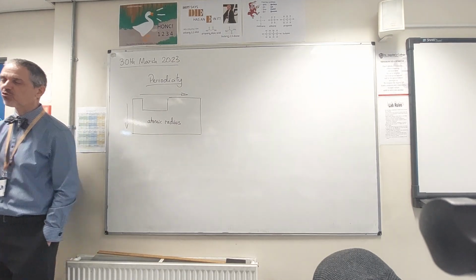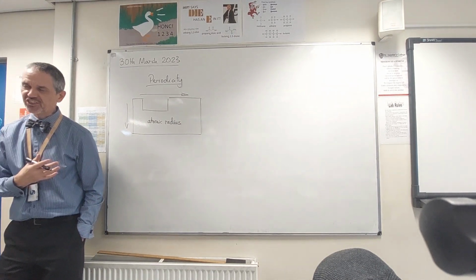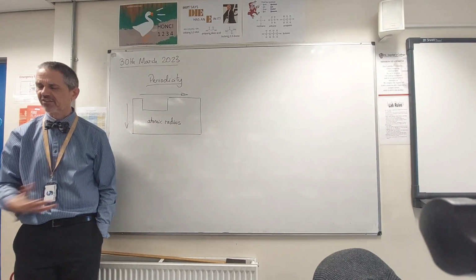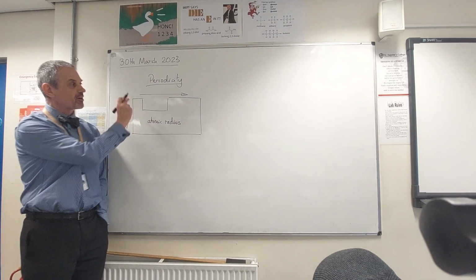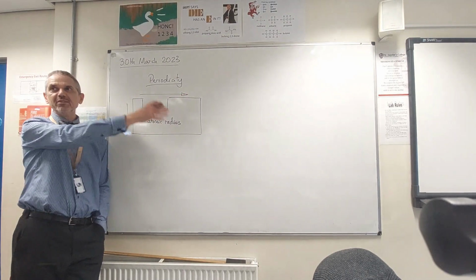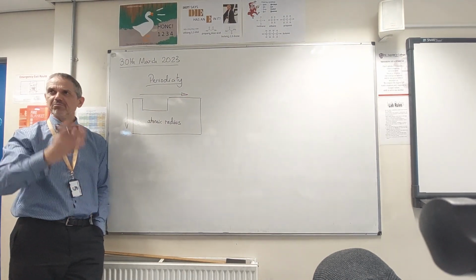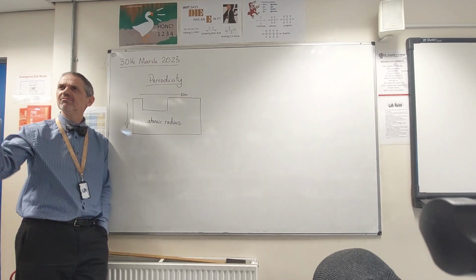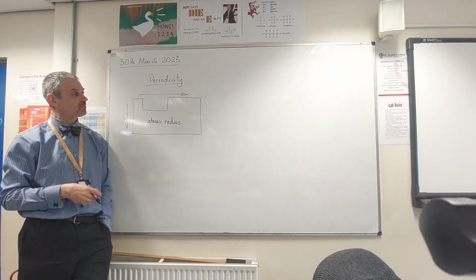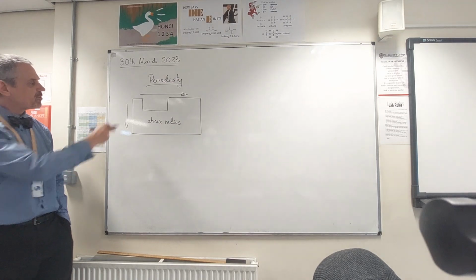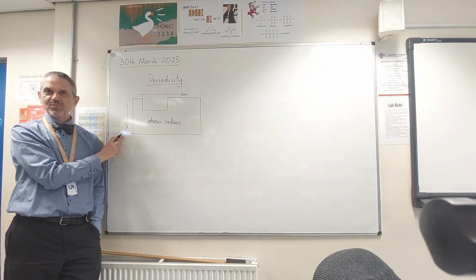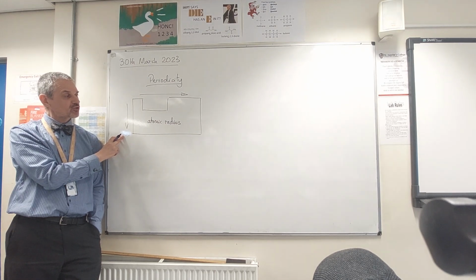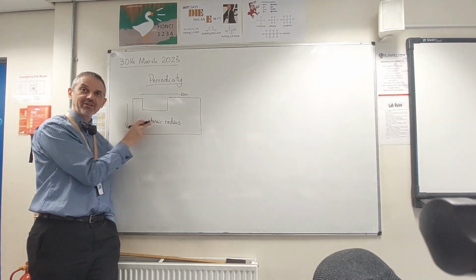That's the trend across the periodic table, and we usually start from the left and work to the right, which is kind of the Western way of doing things, isn't it? We read from left to right. So we go across the period, sodium to argon, or potassium to krypton. And then we work down a group as well. Okay, so trend across the periodic table for atomic radius.